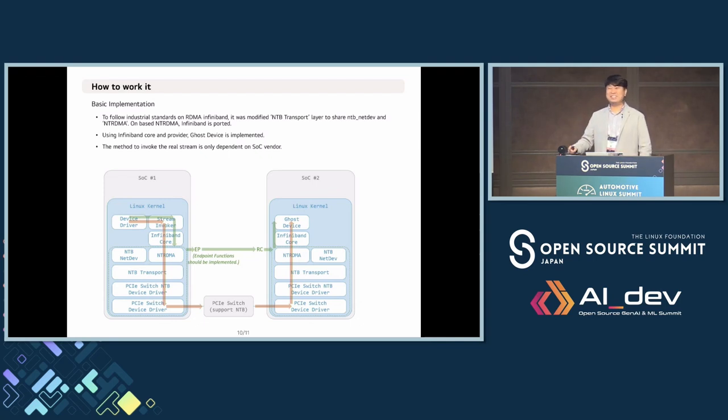Intel did not. So that is about the EP, which is a very important thing. So we have an alternative way: a PCI switch. You know PCI switch? Yes. As for a PCI switch, it can be RC to EP and EP to RC. So depending on your requirement, we can support both ways, and both are already proven.